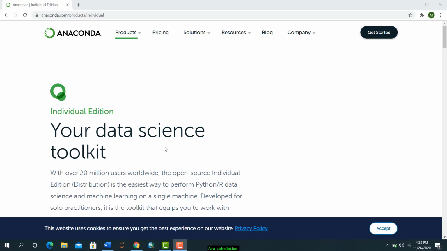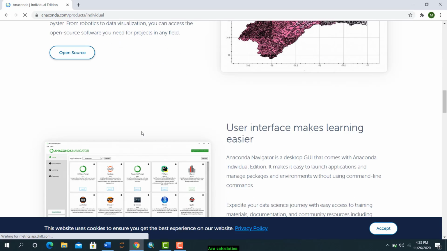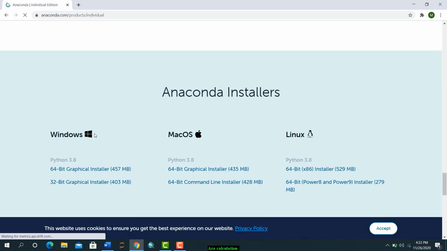So to do that, at first you have to install Python. So we are going to use Anaconda. At first move on to anaconda.com, then under these products go to individual edition, then scroll down, and here if you are a Windows user or Mac, depending upon your system, download it.